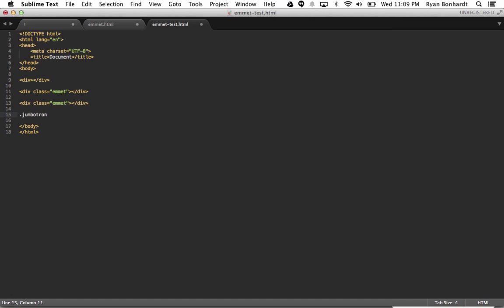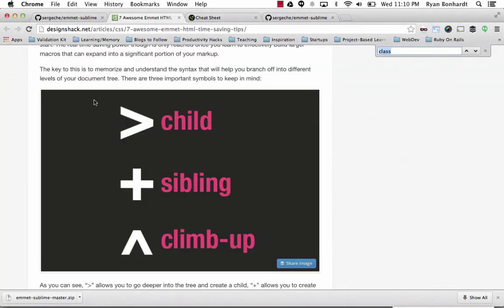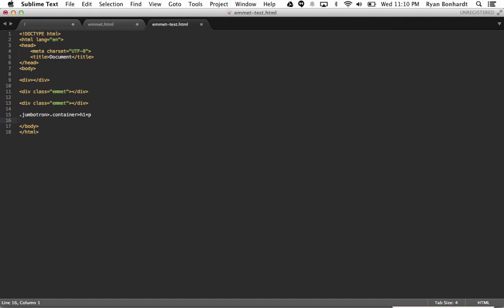And then it has a child element with a div that has a class of container. Remember to wrap the text, keep it within a certain width. Then it has a child element that's an H1. And then what else? We had a paragraph, but it wasn't a child element. So this is a sibling, not sister, sorry. I like to call it sister. But here, we'll push tab. Boom. Look at all that it created for us.